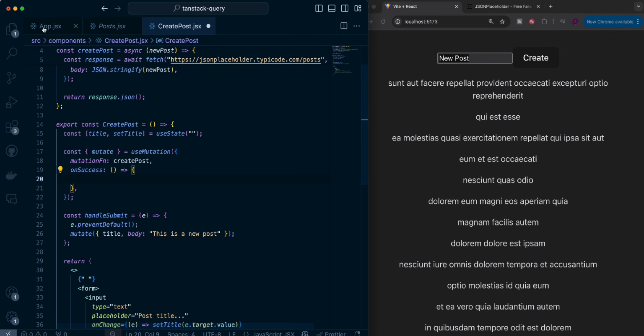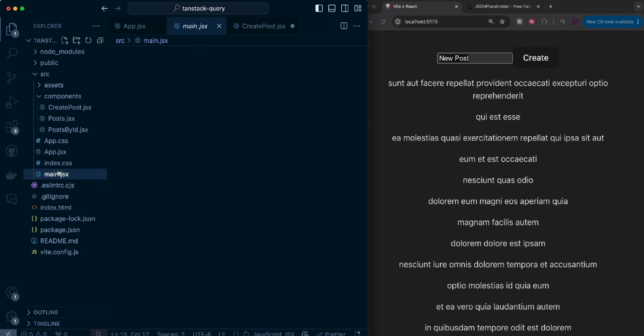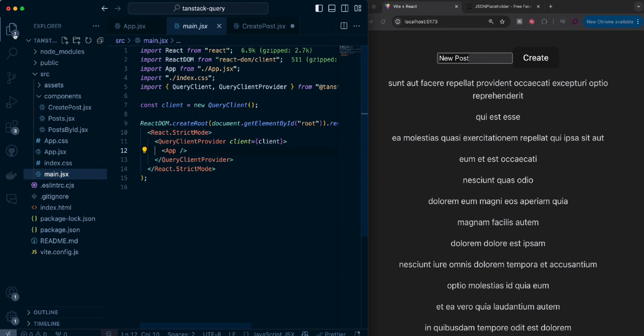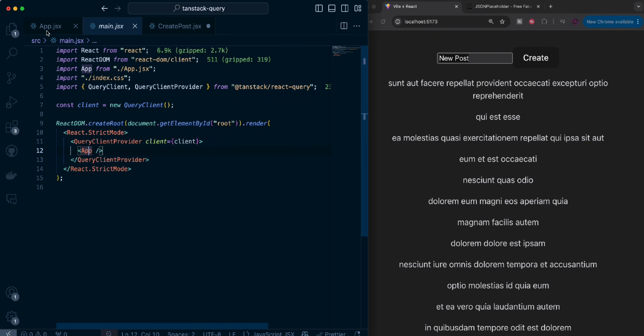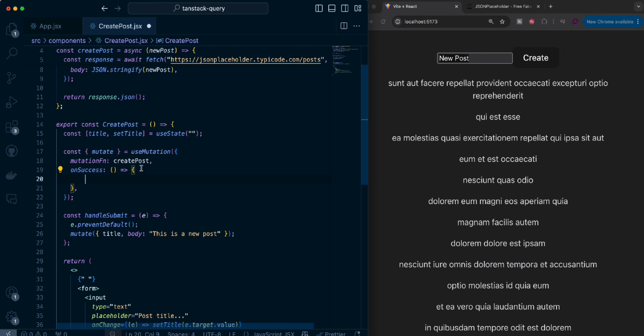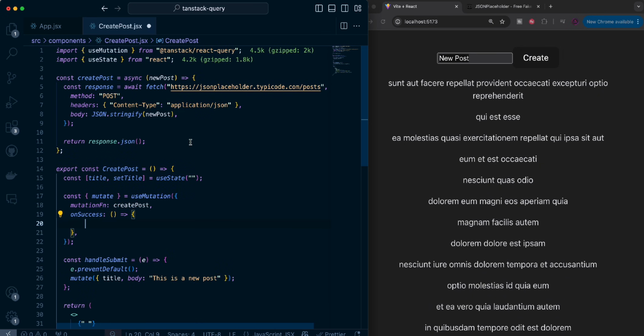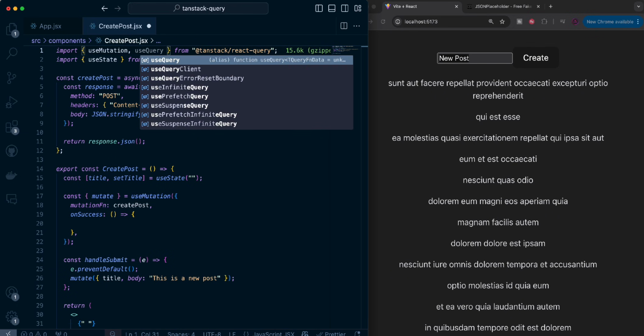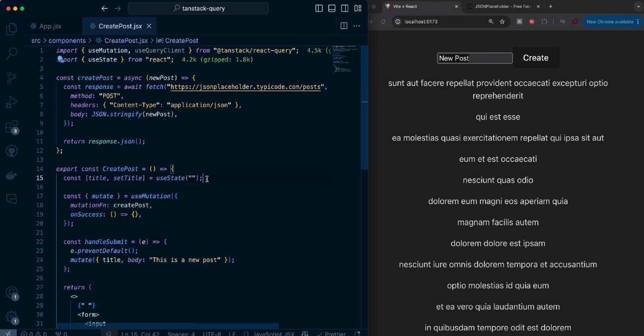Well, we need to access the query client that we created over here to actually have access to the query that we have in the post component. To get the query client in any component other than the one you created it in, you can just use a very nifty hook called useQueryClient, and it will give you access to it.